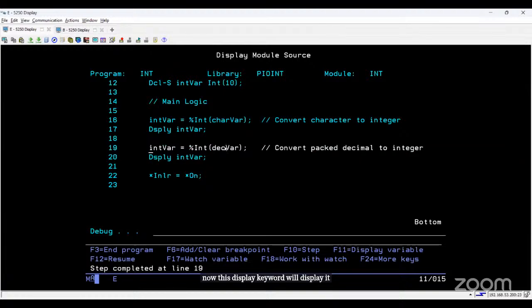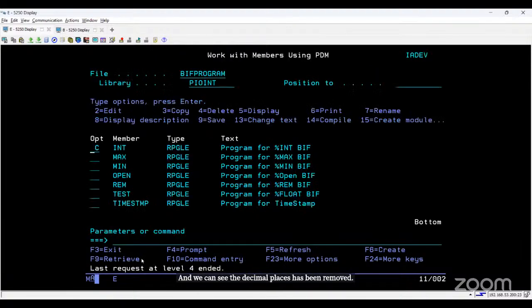Now again we will see the value of the second variable, and we can see it is a decimal type value, so it should also be converted into integer type. So now we will see, and we can see the decimal places have been removed. So this is how percent integer works.